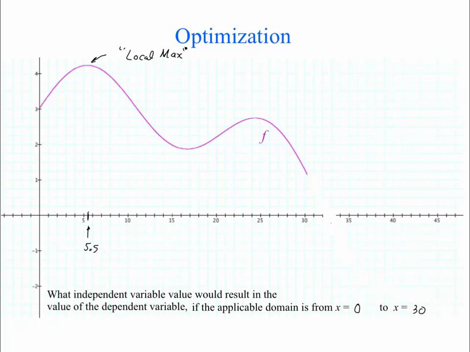So if we had the function f and we wanted to pinpoint this highest value, what would we do with the function f to pinpoint this highest value? What would we do? Yeah, take the derivative and set it equal to 0 because we want the f to do what? What's f doing there? Pausing. It's pausing in its value. And places where we get a pause of f is where the first derivative is 0.